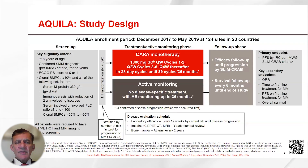This is the design of the study. Patients who fulfilled the eligibility criteria were randomized to receive either Daratumumab as monotherapy at a standard dose for a total period of three years, or active monitoring. The primary endpoint was progression by an independent review committee according to the SLIM or CRAB criteria. Secondary endpoints included progression-free survival 2 and overall survival. Patients were staged very accurately with modern imaging techniques such as whole-body CT, PET-CT, and MRI.